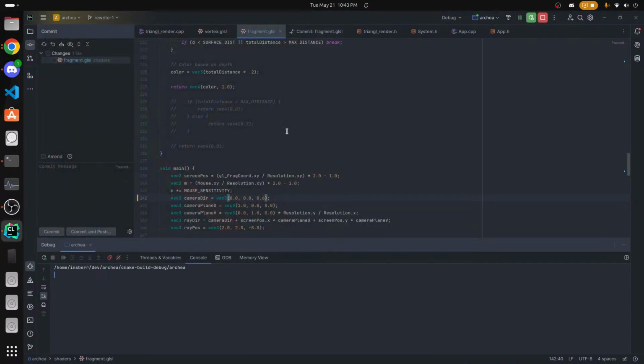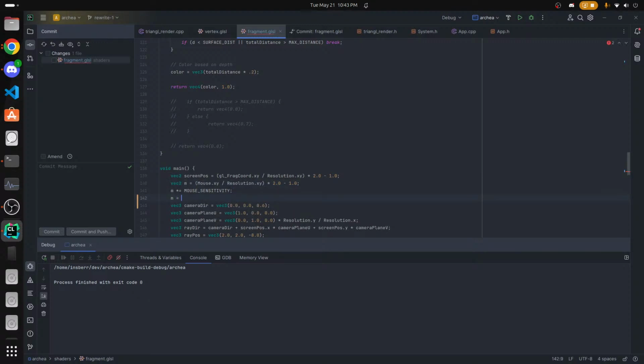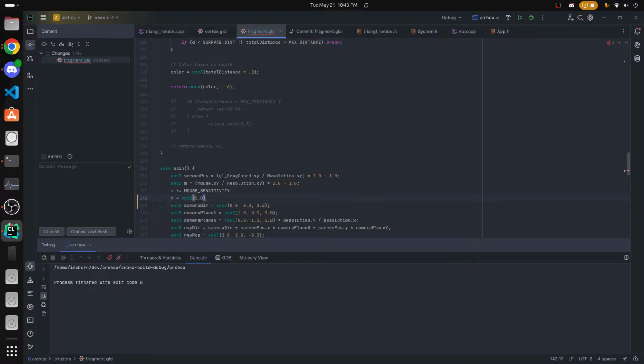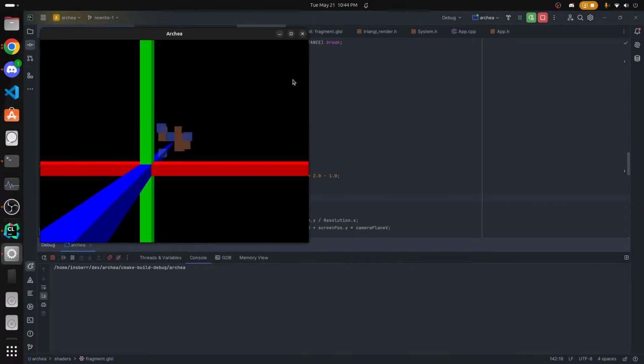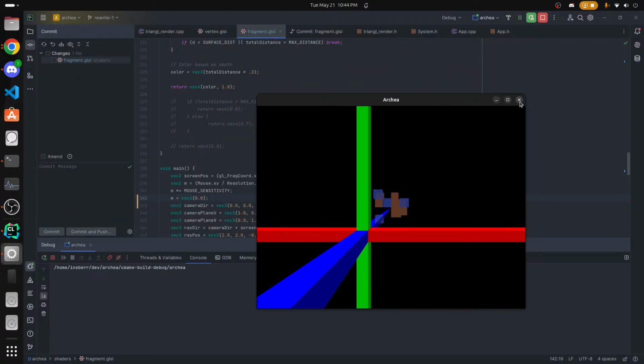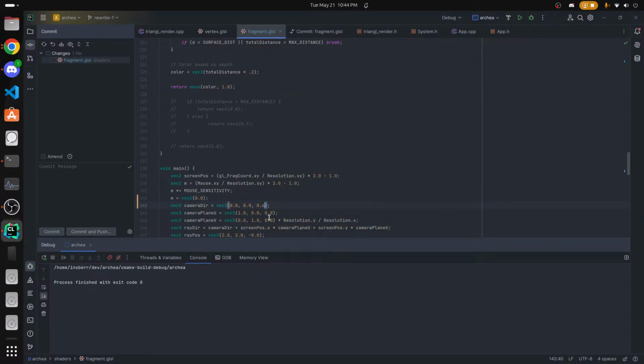Alright, let's get rid of mouse movement. We'll just do m equals vec2 0. Be nice if I could run multiple. Okay, try to remember that now.